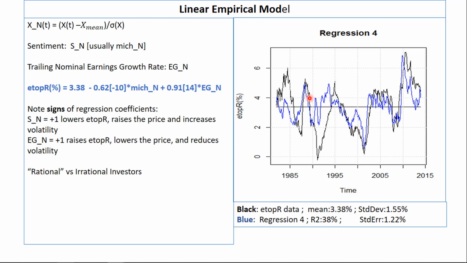Just before we go on, let me point out another one here. In 1987, again, you can see that the actual data, the earnings yield, went down to less than 2%. And as you recall, the price-to-earnings ratio was up above 30, astronomical levels. And you can see the rapid crash that occurred here. So what we're going to do, on the next view graph, is look at the error. The error is the difference between these two curves.